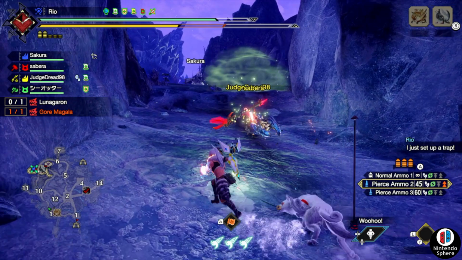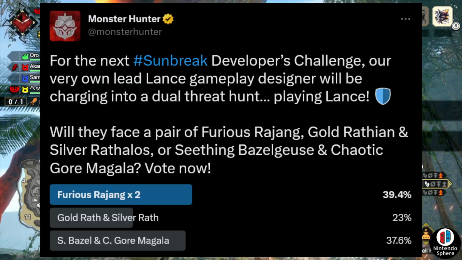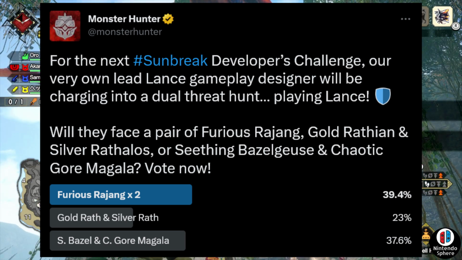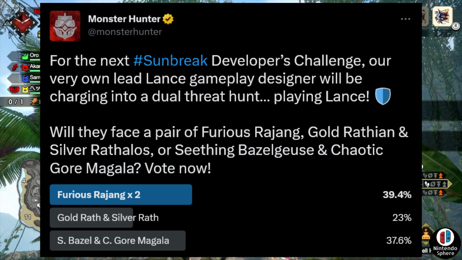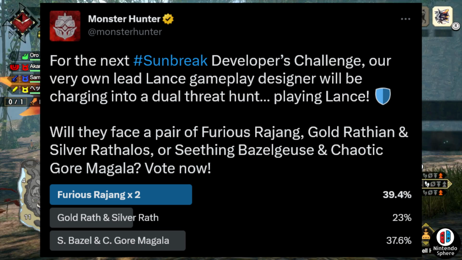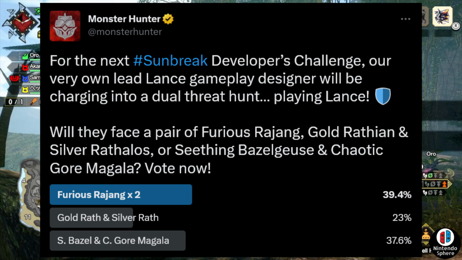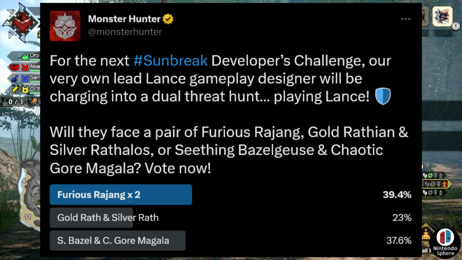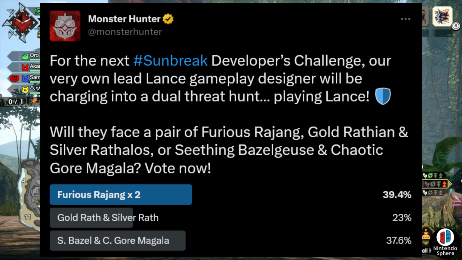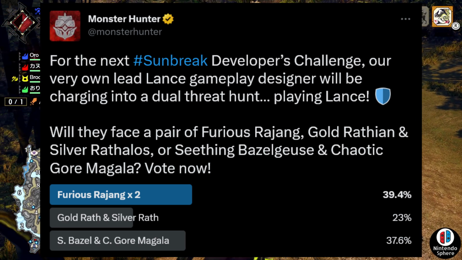And the last thing that Capcom has officially confirmed through their channels is that, of course, 3 dual threat event quests will be part of the next free title update. We know this because they put out a poll. If you saw one of my most recent videos, you saw that I spoke about the developer challenges. This is where we got to vote. Usually they let us pick a weapon for the developers to play with. This time they just said we're going to be using the lance, that their lead lance designer is going to be using it. And what we got to vote on was which dual threat event quest they are going to be able to play as.